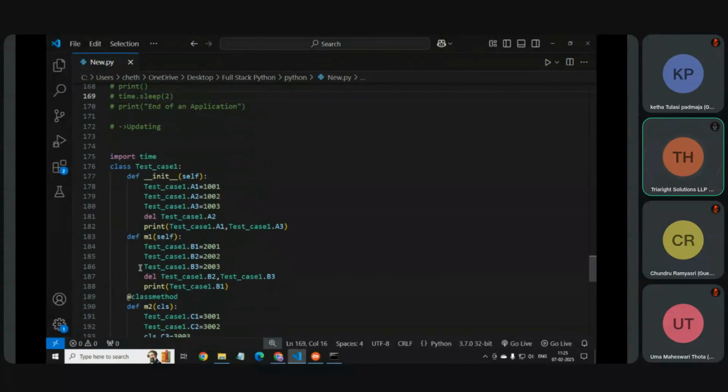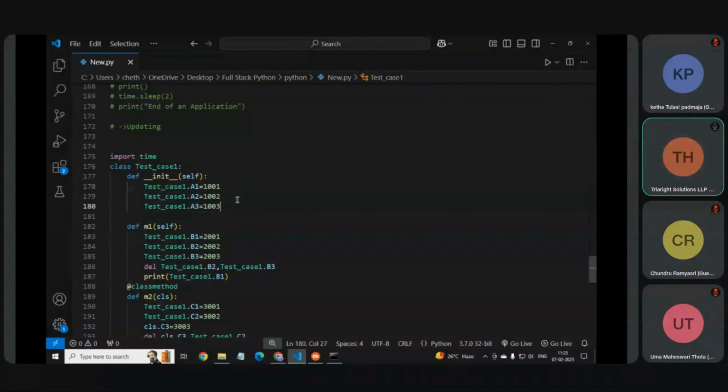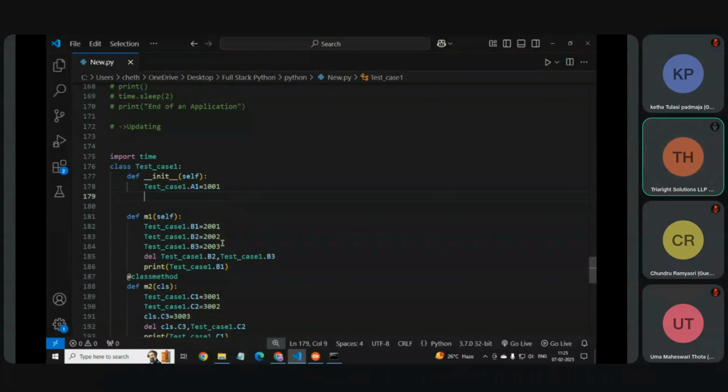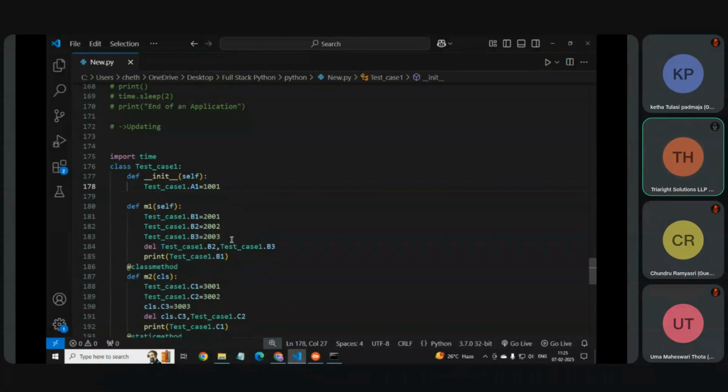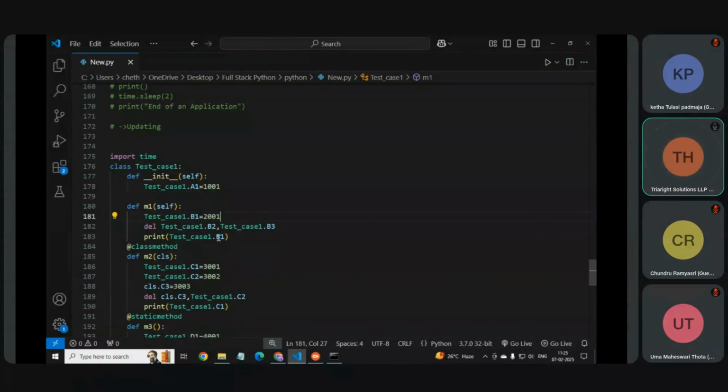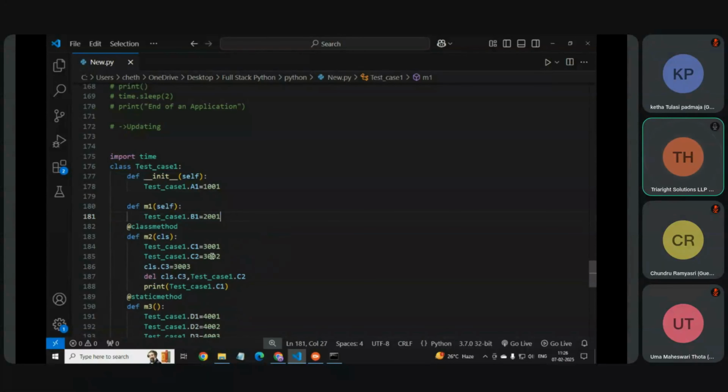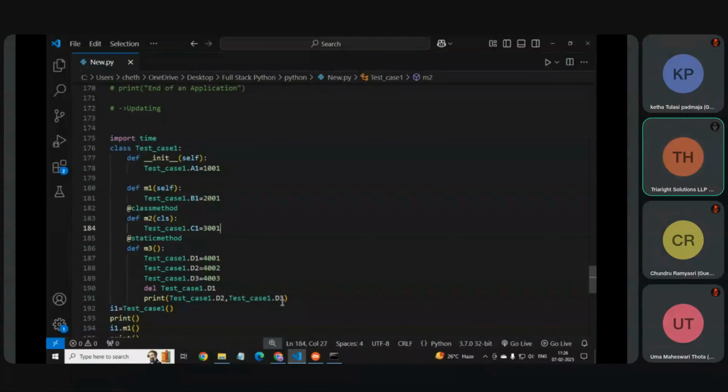So let's see update. Take only one value; there is no need of all this. Remove this one, these two also, and remove this one also, and remove everything up to here.